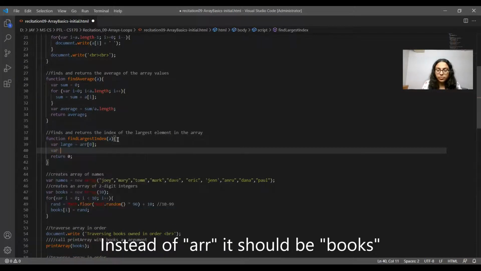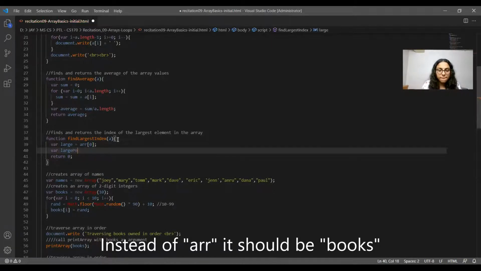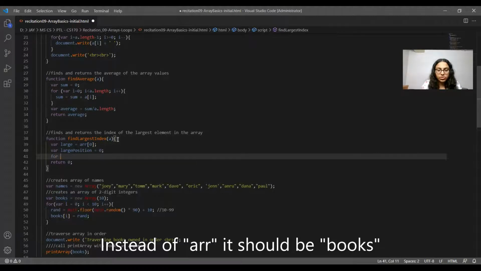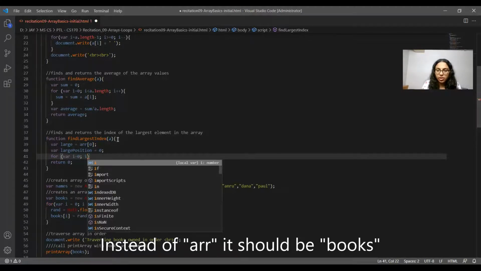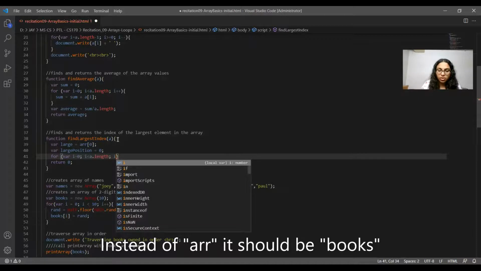Then we will have another variable large position, which will have a value of 0. Now we will iterate through the array. So we'll have variable i equal to 0, i less than a dot length, and i plus plus.